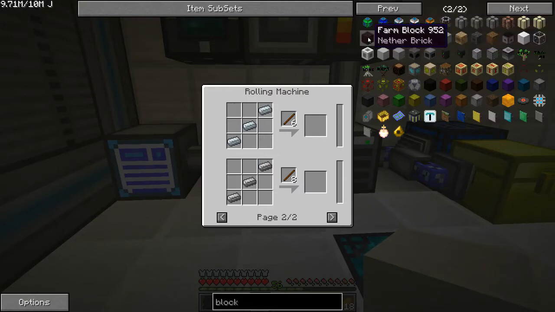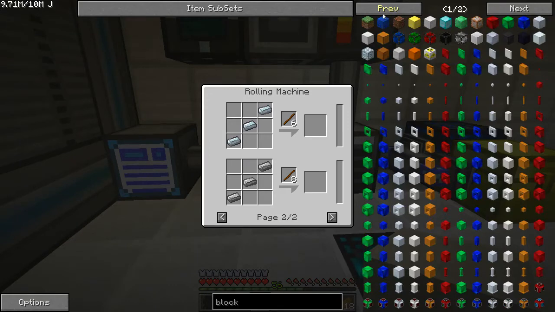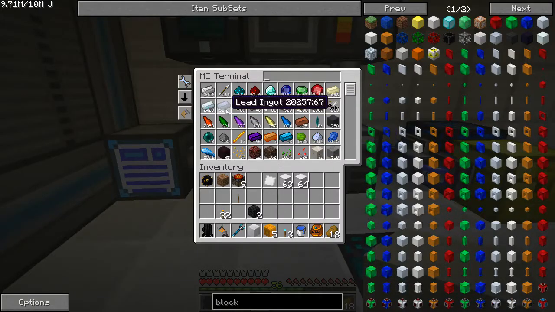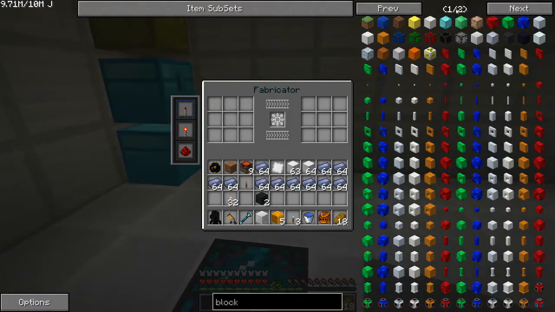Iron tank wall. See, I have no idea where those come from, which seems very strange to me. Block of silver. Block of lead. Ooh, actually, that could be interesting. Just so happens that I've got this cool little guy here.